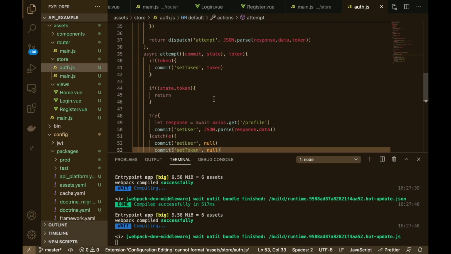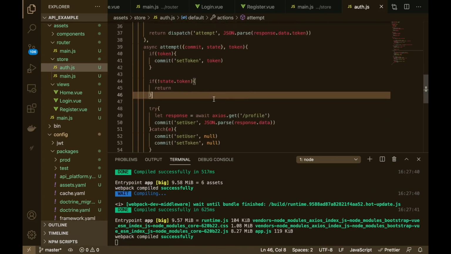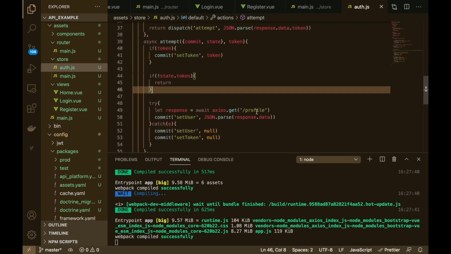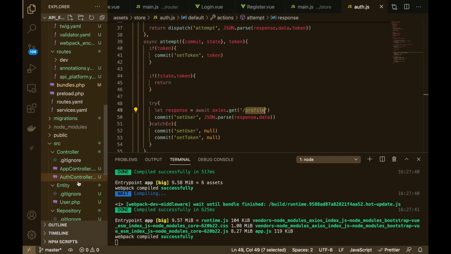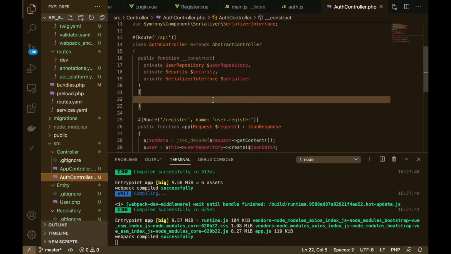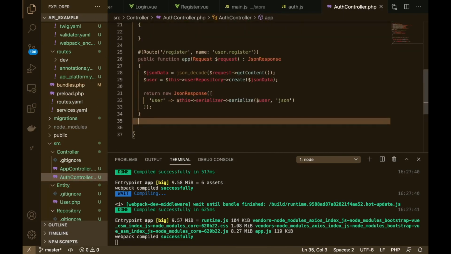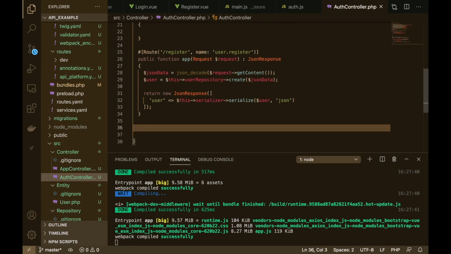Okay, so now let's see, is everything looking funky? It does indeed. So now we need to head over to the back end, and we need to create this profile endpoint that we don't have. So let's just go to the auth controller that we created, and in here, I mean, technically we could create another controller and call it user controller, but I'm just going to put it in here, and it's going to be called profile.